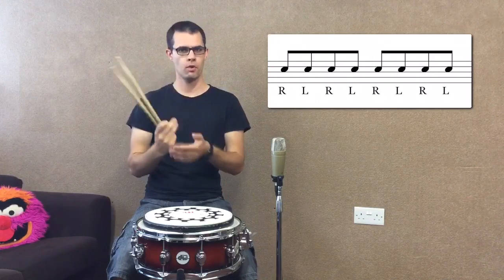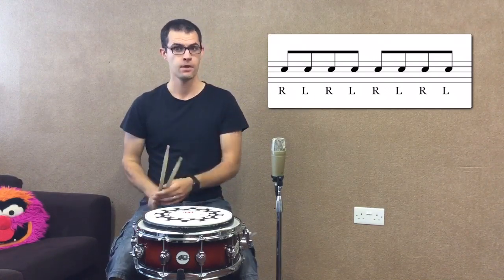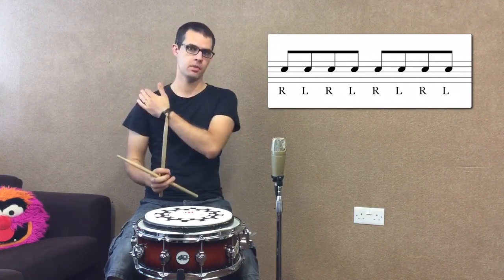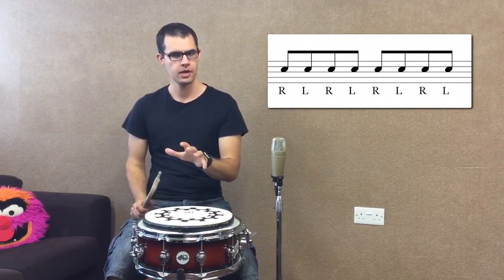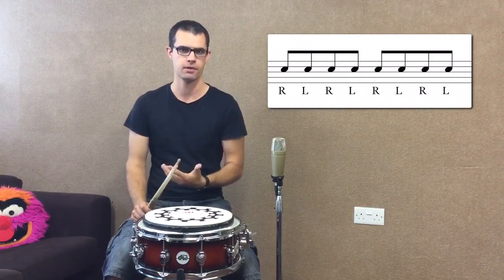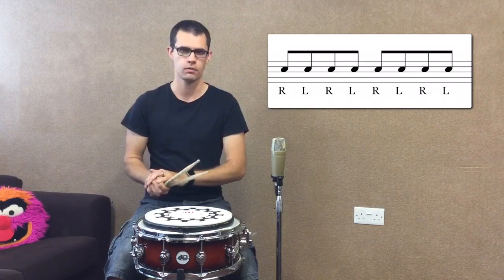So you can see the smaller the muscle grouping, the faster it's going to move. So you can see if you want to play faster, smaller muscle groupings. They're also quieter. This is the thing. You want to play loud? Bigger muscles. You want to play quiet or fast? Using these ones down here. You can try and do both, but you're going to be using a mixture of big muscles and small muscles to play fast and loud at the same time. But just for now, try and get it down into these smaller muscles. You can still get enough volume from these things.